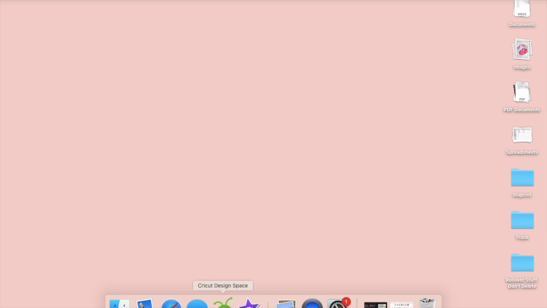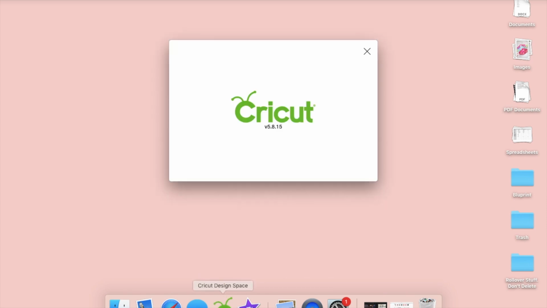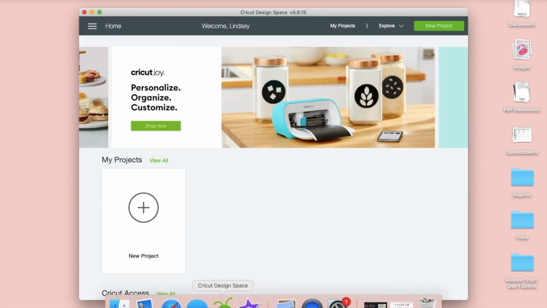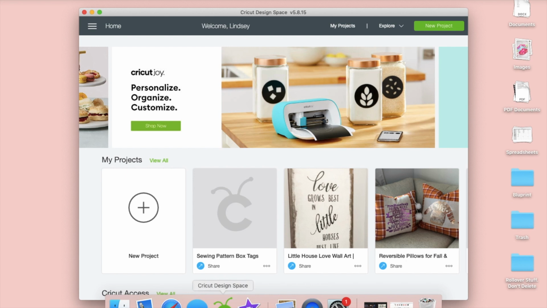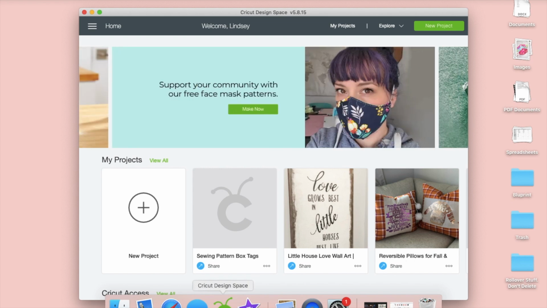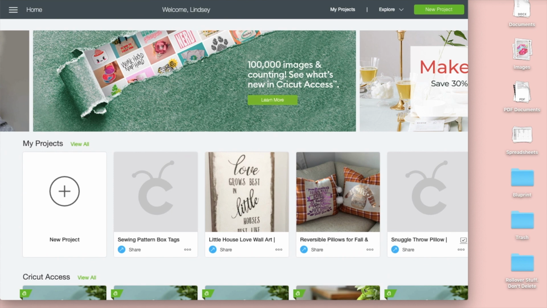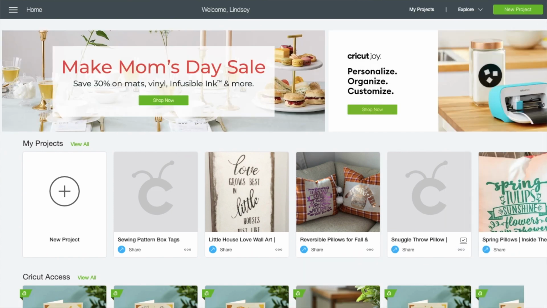Okay, the first thing you need to do is go to Cricut Design Space. Design Space is a desktop application. You do not go to the internet to access it. You do the first time just to get it downloaded, and then once you have it, it lives in your desktop applications. Once you get here, if you've never done it before, you will need to create an account and all of that stuff. But they prompt you through everything, and once all that basic stuff is done, this is where you will land every time you come to Design Space after that.